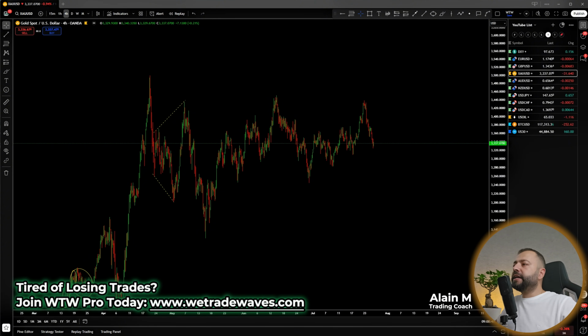In all the cases, whether this will be a corrective structure for one more drop, like this, or this will be up to make a running flat, in all the cases, first thing first, the first wave is towards the upside. You get me? So for now, if I need to take any trade for gold, first thing first, up before any next structure. And after that, we'll update you on Wednesday and in the next live session as well.